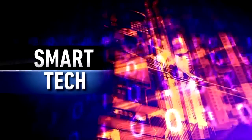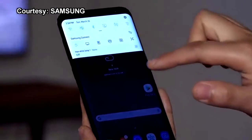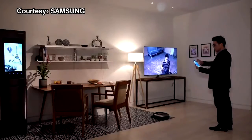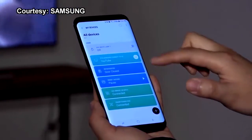Before we go to break, here's a look at today's smart tech. Your home at the touch of a button — that's the reality these days. Wi-Fi, cameras, refrigerators, and lights are making our home smarter by the minute. A smart home is a group of gadgets that work together to control various things in your house. It could be light bulbs, it could be your door lock, it could be cameras to keep an eye on things while you're gone. Now you can control it all from the palm of your hand.